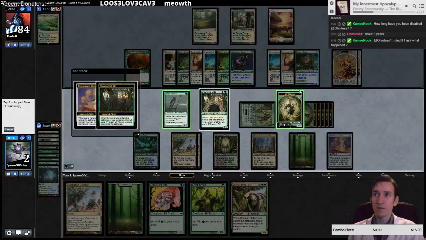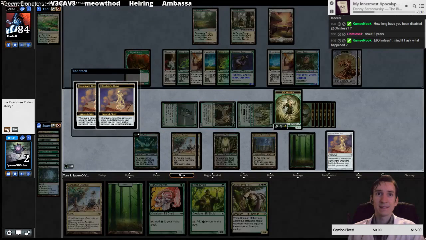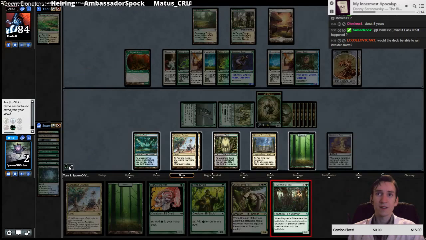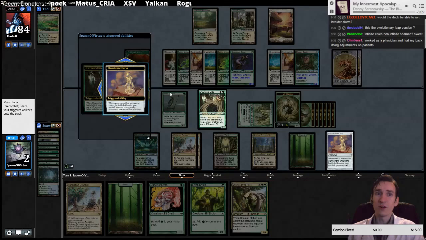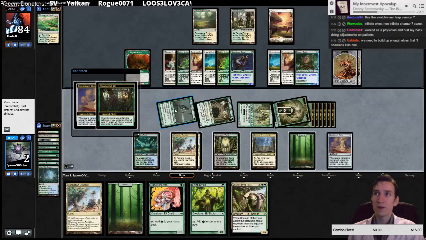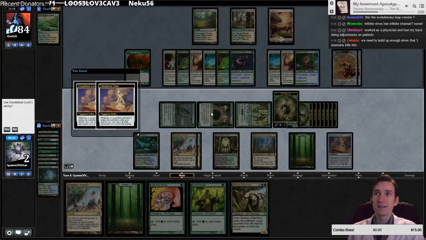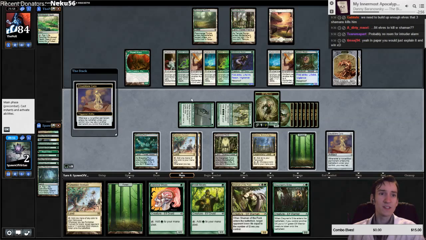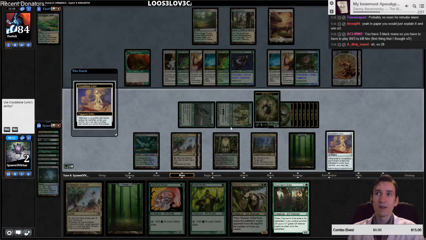1, 2, 3. Yes, bounce. No. Cast. I mean, the loop's pretty straightforward. I'm getting the hang of it for sure. 1, 2, 3. 84 elves to kill with shaman. No, we can probably do some shaman of the pack now, even.